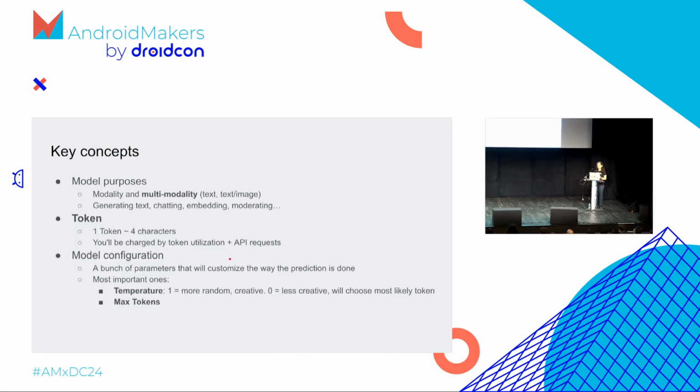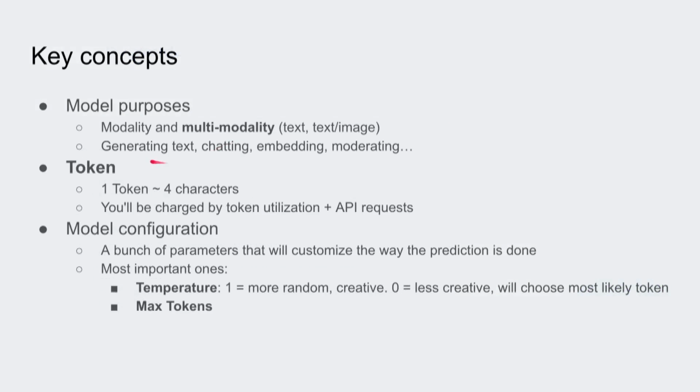So what did we see here? We saw there are several categories of things that you can send to the AI as a developer. We talk about multimodality. It is when you're doing several kinds of input. You don't have only text. Maybe you have text and images. Maybe in the future we're going to be sending audio, video, and so on. And then we also learned that every model has a purpose. In general, they are general models, but some of them are more specialized.